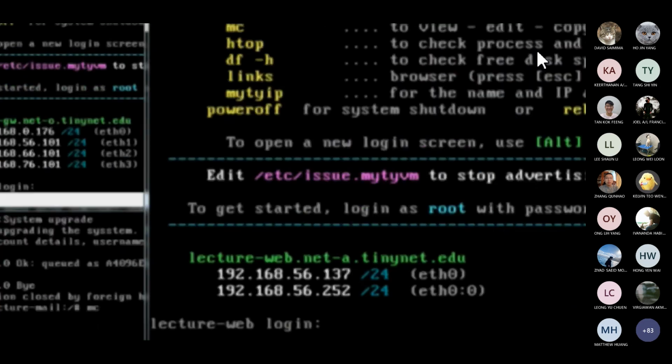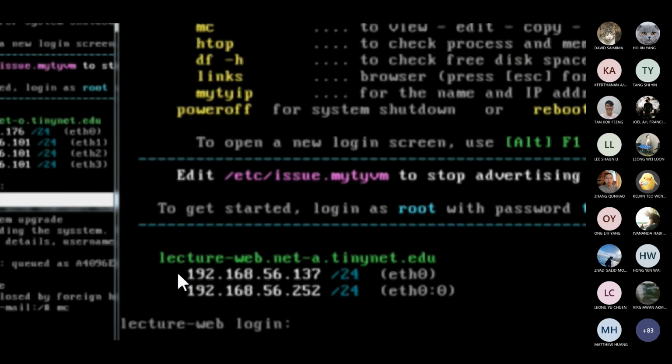I've got my web server here. I did the setrole.sh from the config ISO. If it says MyTyVM here, that is not ready, it's not configured, all right? When it comes up with the web prompt, I've customized my prompt a little bit. We'll talk about that next week, customize my host name here.